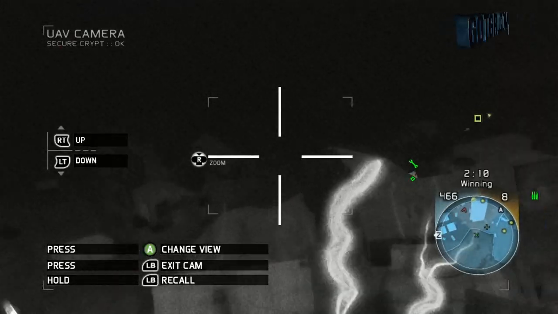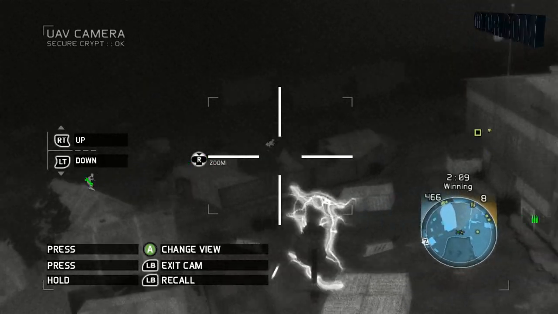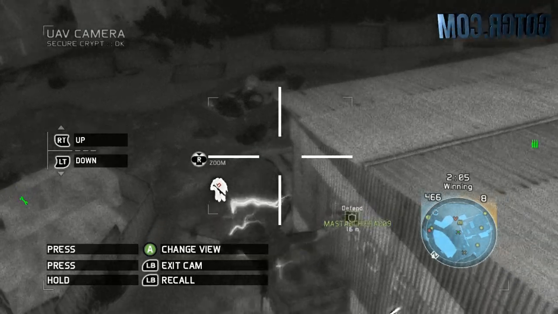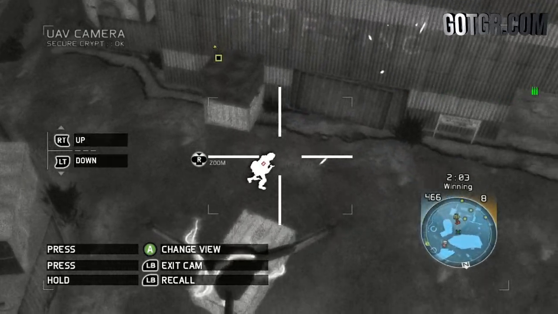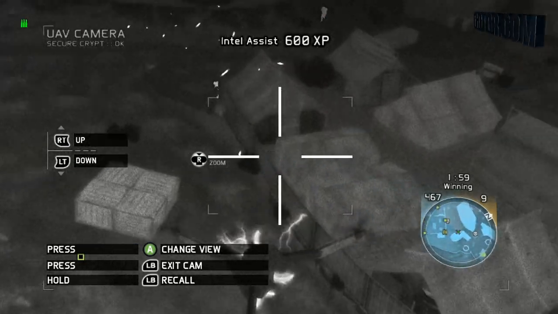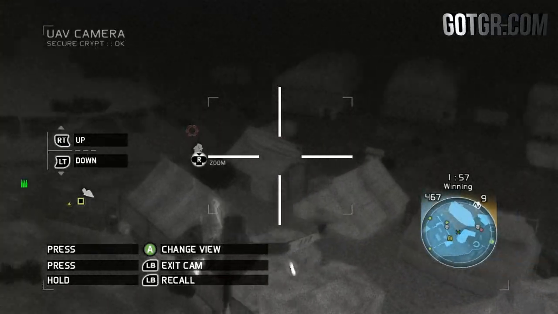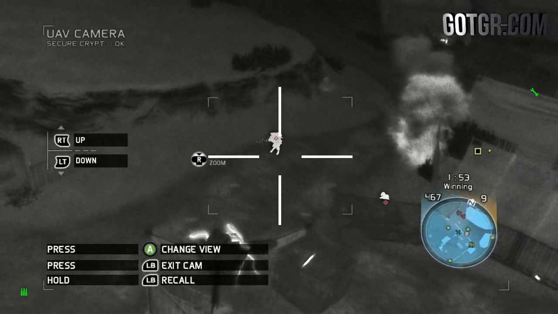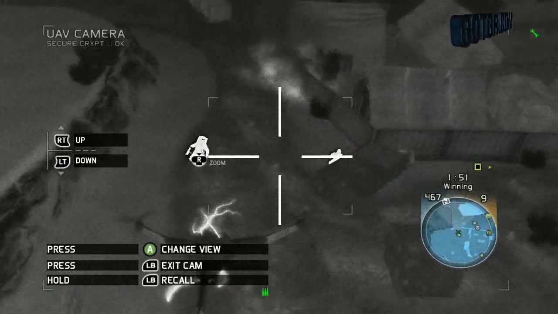So this is a support role, but use it wisely, use it smart. On a board like Sandstorm, it is invaluable. On some other boards, like Underground, obviously put the UAV away and stick something else on. Be smart about when you're using it and what you're using it for.